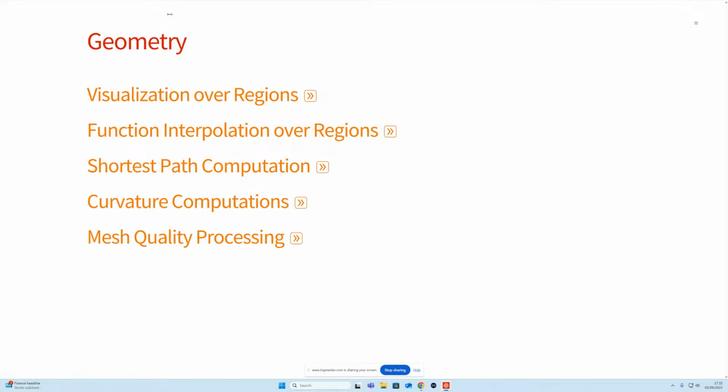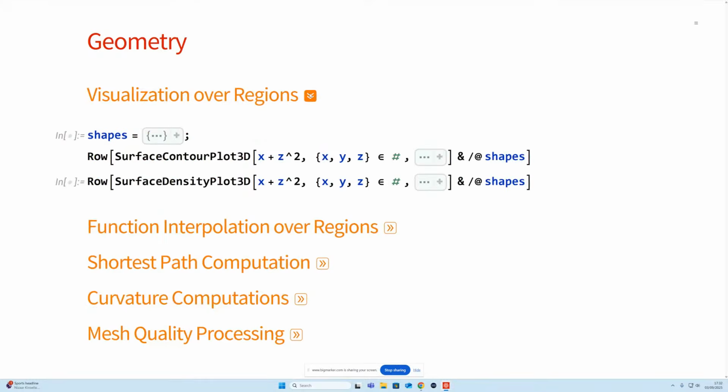Right, let's go to another topic now, getting a little bit deeper into the system. Geometry. Geometry has always been for us not just geometry as in angles and volumes and things that you might do mathematical computations on, but it's also our representation of things in the real world. So if you're doing things in engineering or anything in the real world, then things have shapes that are not ideal things like circles and rectangles.